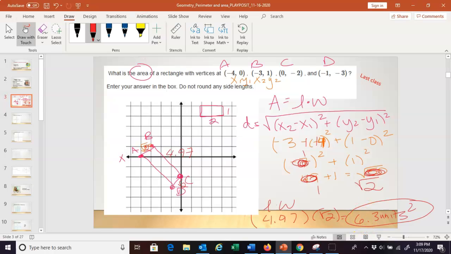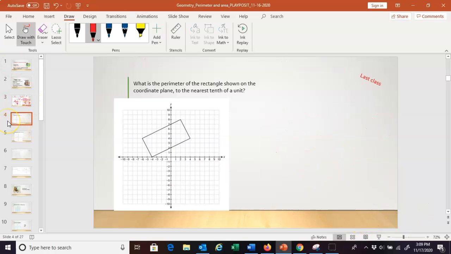So here's the thing with all these problems. Here's the next one. What is the perimeter of the rectangle shown? For perimeter, you can go to your formula sheet and you'll see that it's 2 times the length plus 2 times the width. You just add up all the edges because there's 2 widths and 2 lengths. That's how they got this 2 here. You're going to do the exact same thing: find the length of each of these segments and then add them together. You can use Desmos for that, or you can use the distance formula.